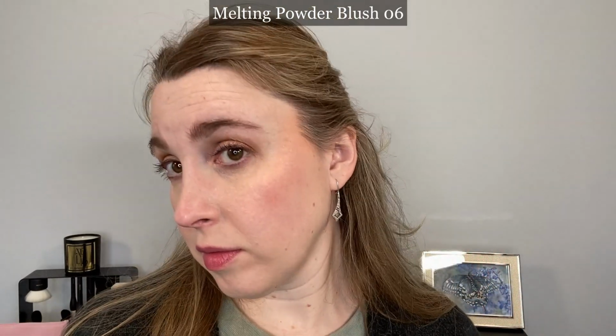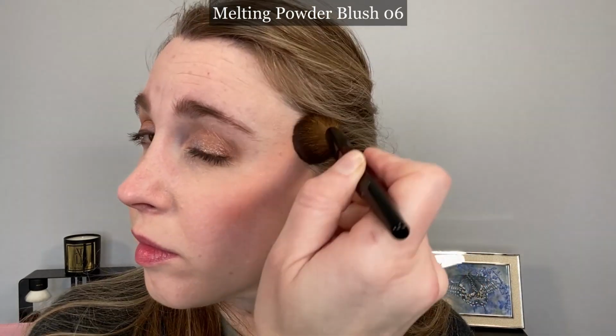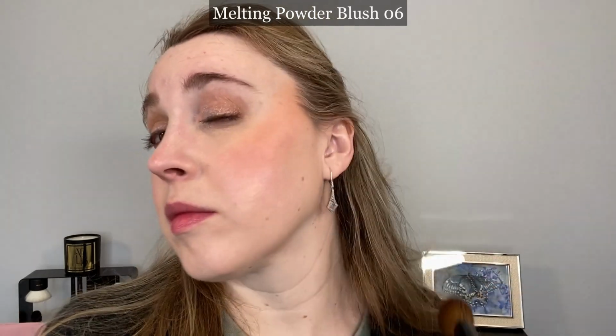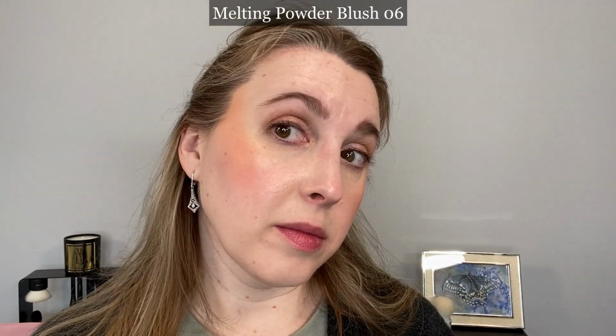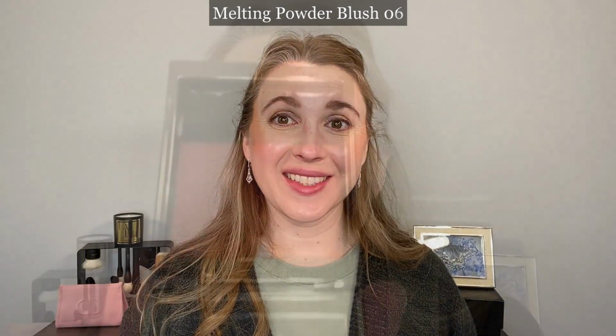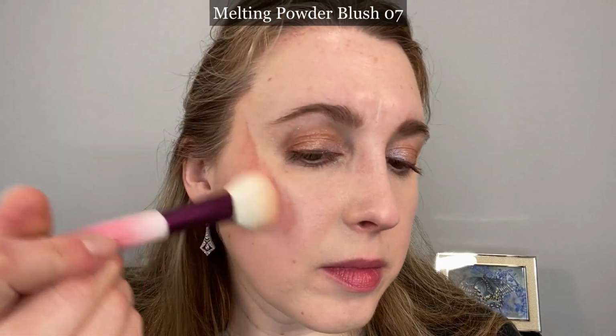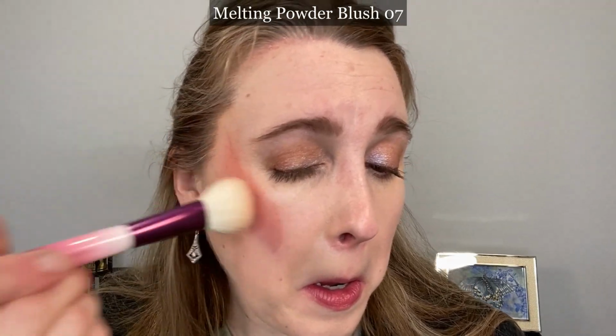It kind of skips a little bit, again, because of that moisture and because of the brush type, the very soft, smoother cuticle of the hair. So I would definitely recommend using a goat hair brush. You can definitely go with synthetic as well. But I do think that goat hair works a little bit better at picking up the product.